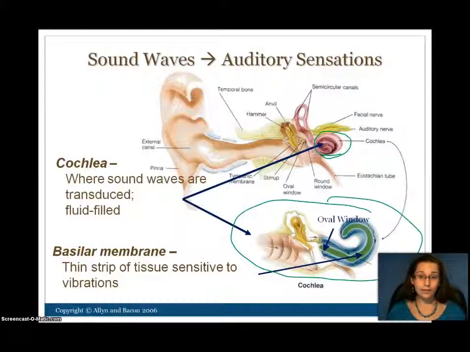This is how we're going to actually translate the waves that are happening now in this fluid-filled cochlea into an electrical signal. So the cilia is essentially moving, and as the cilia moves, we're able to translate that movement into an actual neural signal. Once we have that neural signal, that's where the transduction is happening. So ultimately, the transduction in auditory processing is actually happening directly on the cilia, and that's allowing us to move from that fluid-based wave to a neural impulse.